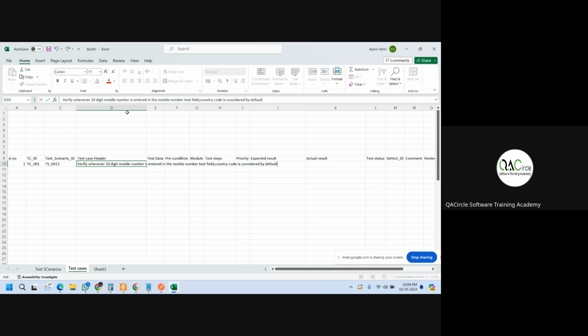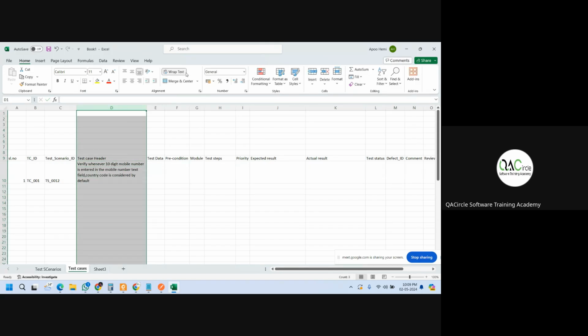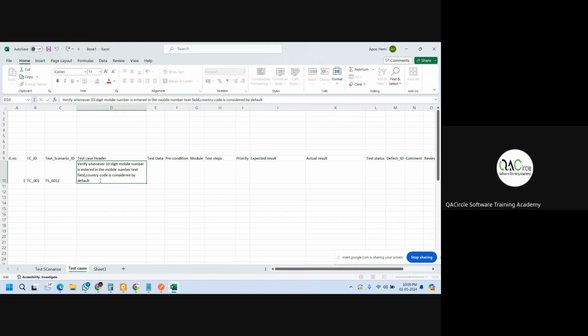You can write it in multiple ways, but it's just that when you type it here, the other person who reads it should be able to understand. Default in the enter password page.